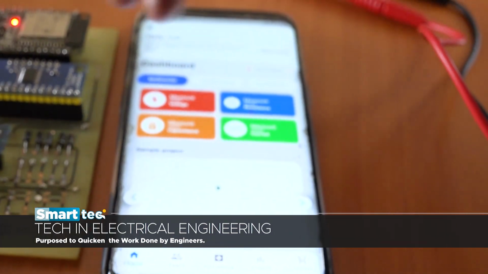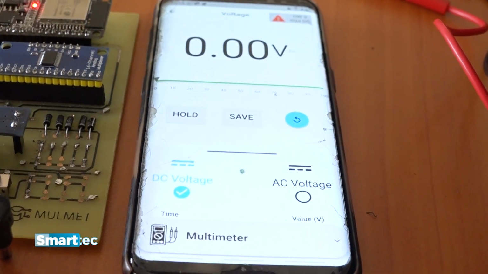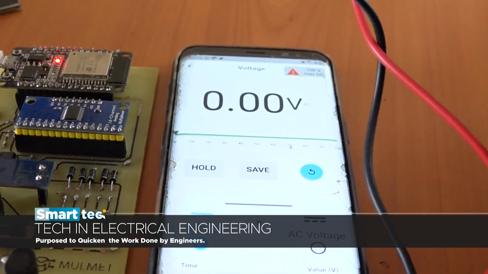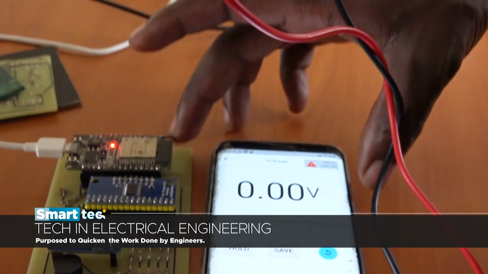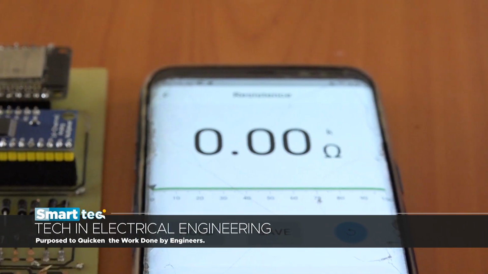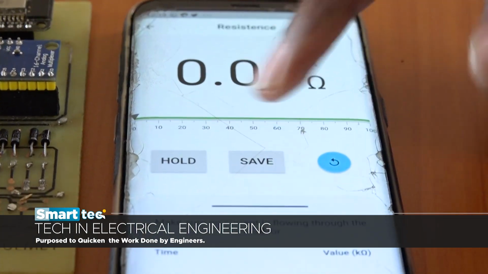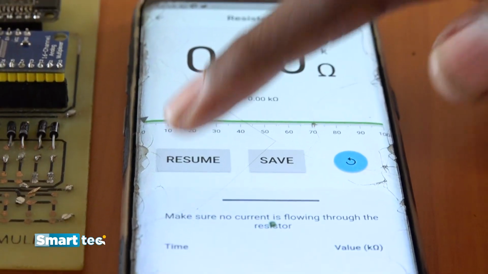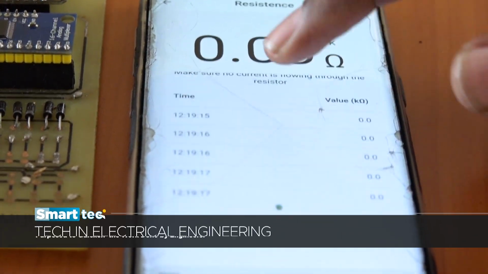After that, we can go back to our home screen, or go back to the voltages part and try to take measurements. My friend here will get the probes and do some measurements. You can measure resistance if you have a resistor. It's a common parameter students also measure. If the values are changing, you can hold values so that they remain constant. You can resume, you can save values, and those values appear in a table.